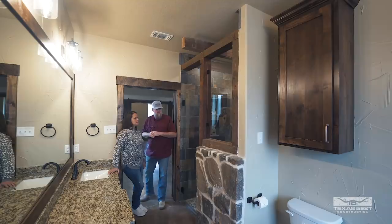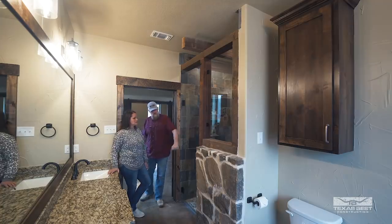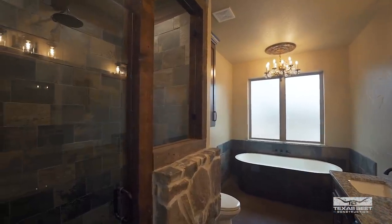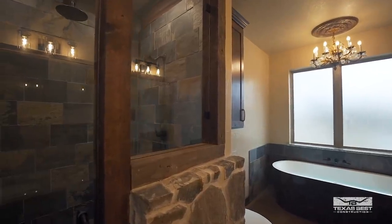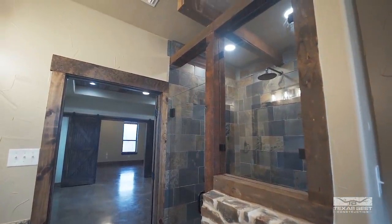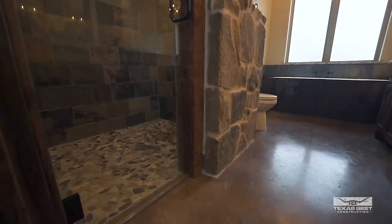But early on, the client sent us pictures of the look they were going for, and it had all this natural stone in here and this cedar, which has a special story behind it as well. Did it come out of the barn as well? Yeah, this is part of the actual lumber from the original barn from the homestead before. So we were able to incorporate a lot of this.